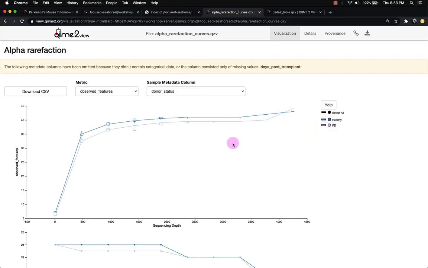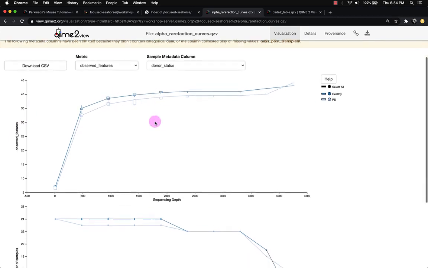Now, I mentioned when we were running the command that the rarefaction is performed at a number of steps across the range of the minimum to maximum sequencing depth. So we can see here we had depth 10, and then the next depth, and the next depth, and they're evenly spaced out. The box plot represents a distribution of whatever the selected alpha diversity metric is at that particular sequencing depth. There's a distribution because there are multiple samples within this group. If you recall, we had about 24 healthy samples and 24 Parkinson's disease samples. So that's why there's a distribution there. There's multiple samples making up the different observed features at each of these steps.